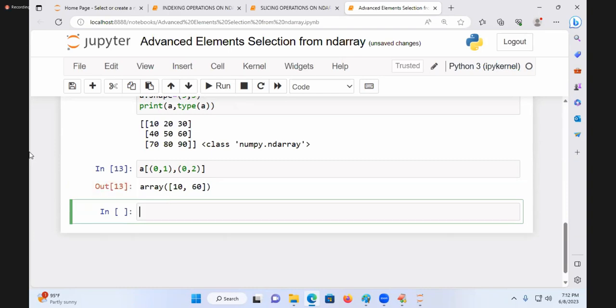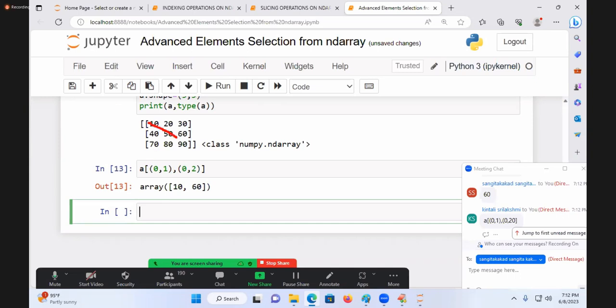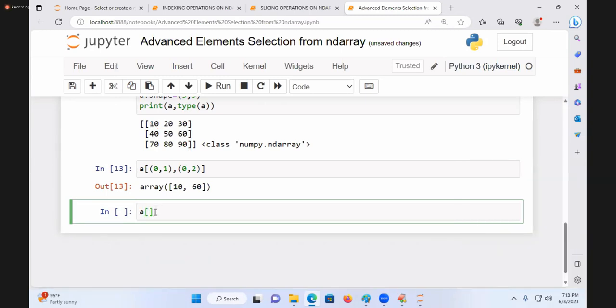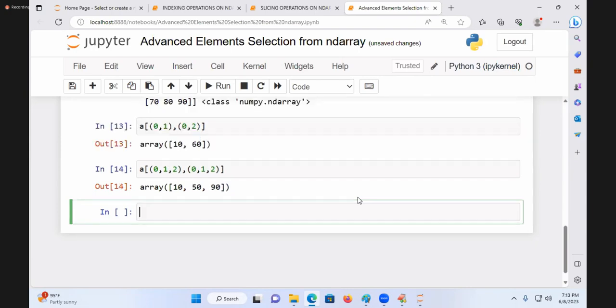Now, be careful. Now I am asking a question. I want 10, 15, 90. Quickly. A of 10th row, 50th row, 90th row. Come on. 2. Next, 10th column, 0. 50th column, 90th column. So how is it taken internally? A of 0, 0, A of 1, 1, A of 2, 2. What is the data coming? 10, 15, 90. Got it.